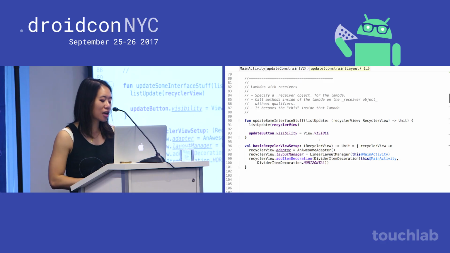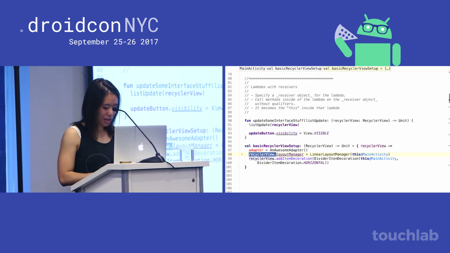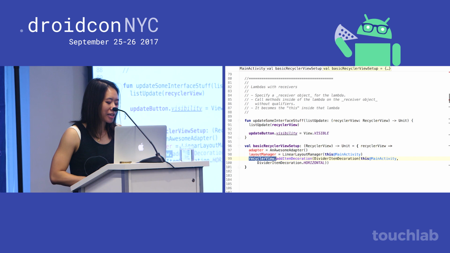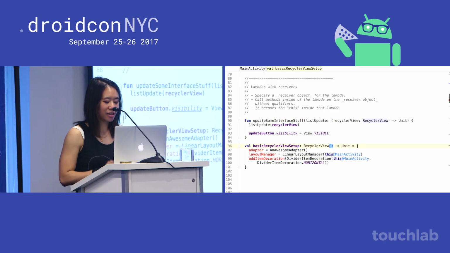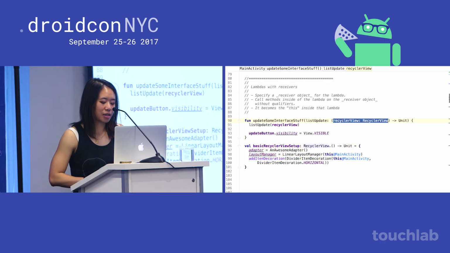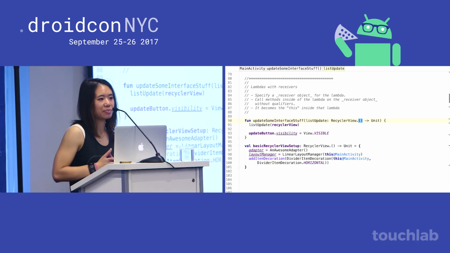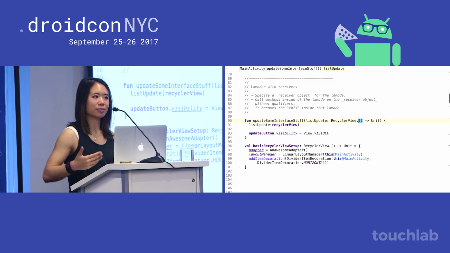So here, if I want to turn my lambda down here into a lambda with a receiver, you can almost think about it as if I'm taking these recycler view dots and, I'm in Vim. What do? There we go. And it's almost like I'm taking the recycler view dot away from those method calls and taking it out of the parameter list. And instead taking that recycler view dot and putting it in front of that parameter list, in front of those parentheses. And I can do the same thing up here. So what I've done here is that by specifying a type and then putting that dot before the parameter list, I'm basically saying, hey, I have a receiver in this lambda, and that receiver is a recycler view.